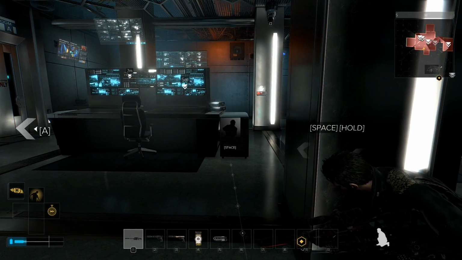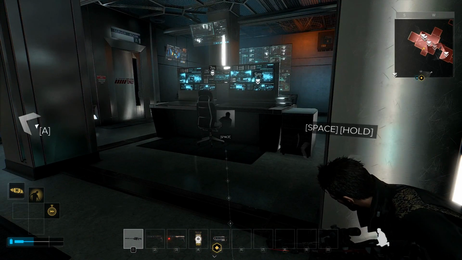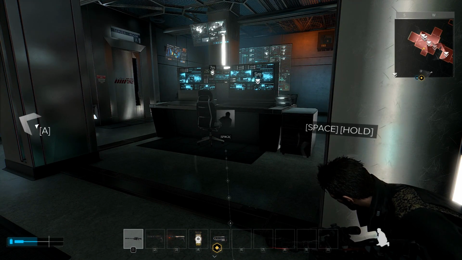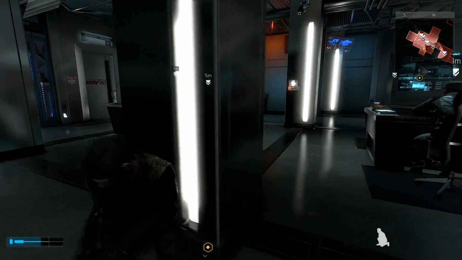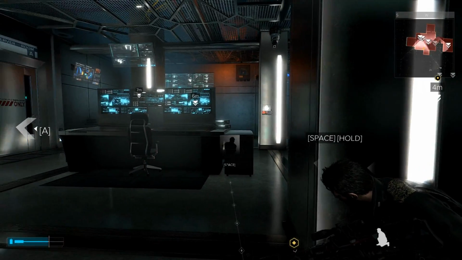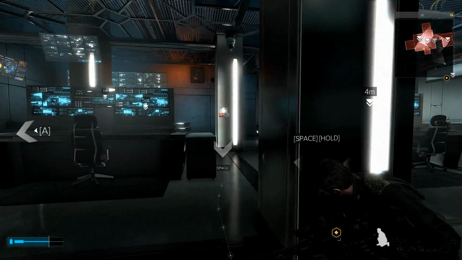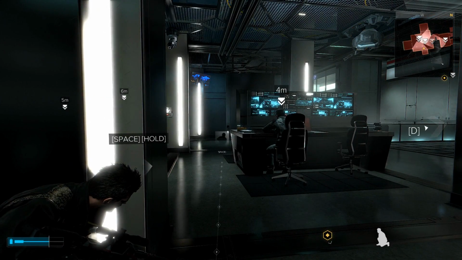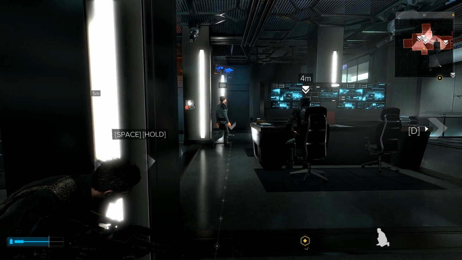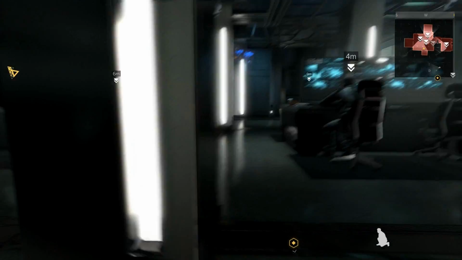Now, in terms of their general locations, they are not really in ideal locations for you to knock them out. If I knock out the guy to the left, the guy to the right will see it. The guy next to him might hear him too. So I need to wait for that guy to go back on patrol. Maybe I can do something a little creative.